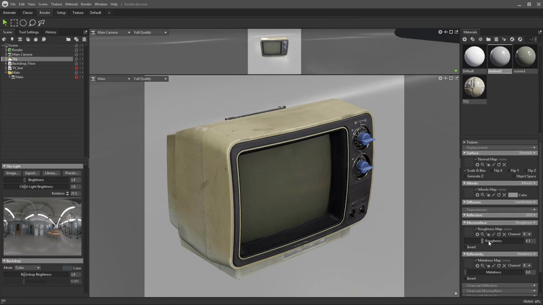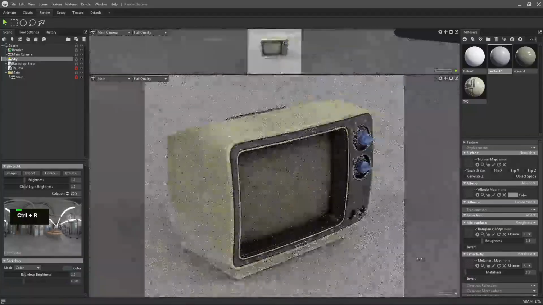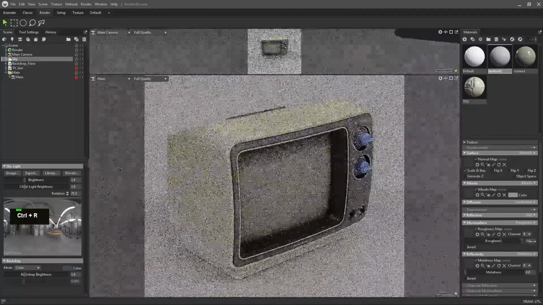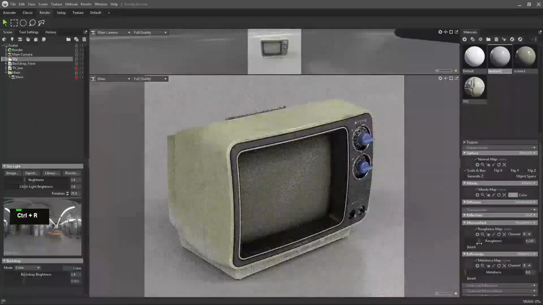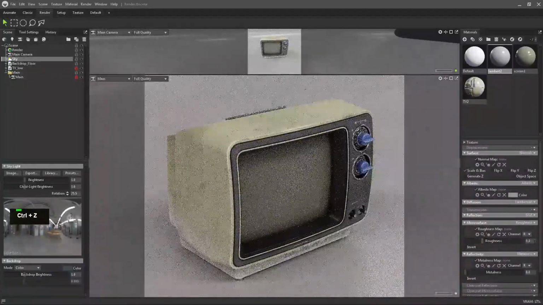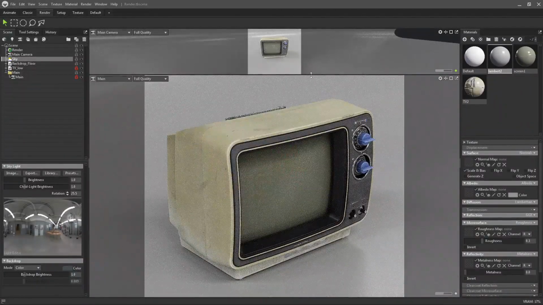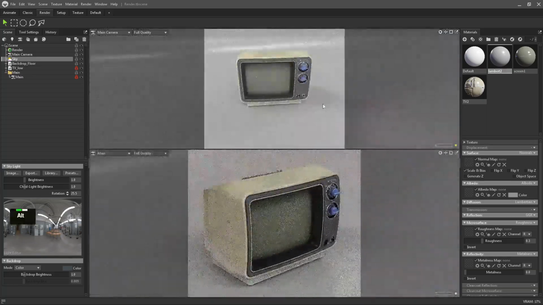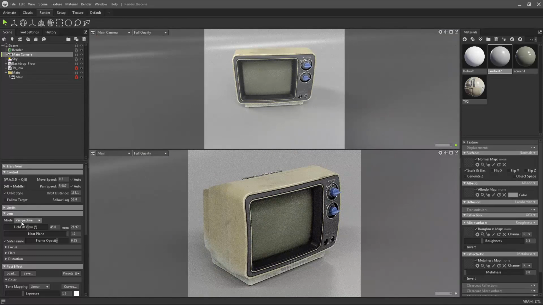Turn down the color a bit. I think this is fine. Can give it a little bit of roughness. All right. Sick. This is fine.